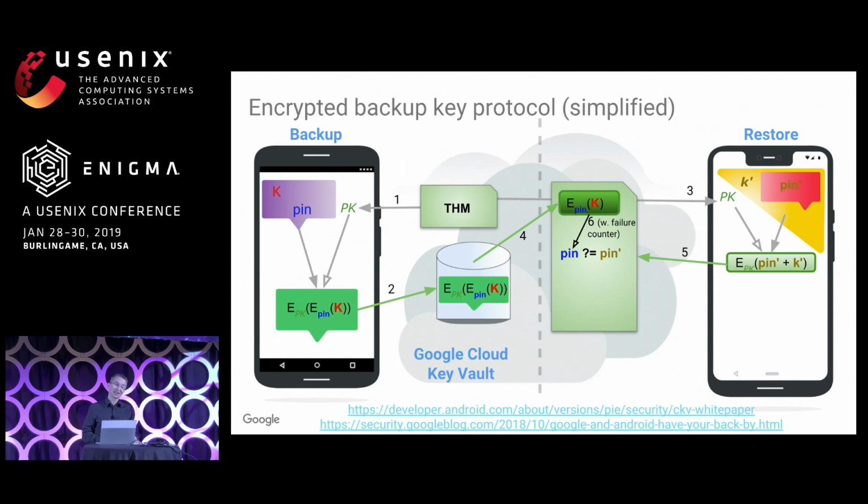Try to use that key on the inner layer of encryption. If that works, if that can actually be decrypted, and we know that the PIN matches with some failure counters and so on, then upon successful decryption we can re-encrypt, rewrap that backup encryption key with the claimant key, and ship it to the restore device, and the restore device can then decrypt the whole backup. That is strictly stronger than just having a very often low entropy PIN or password that's used as the user local knowledge factor, because this computation is done within the trusted hardware module.